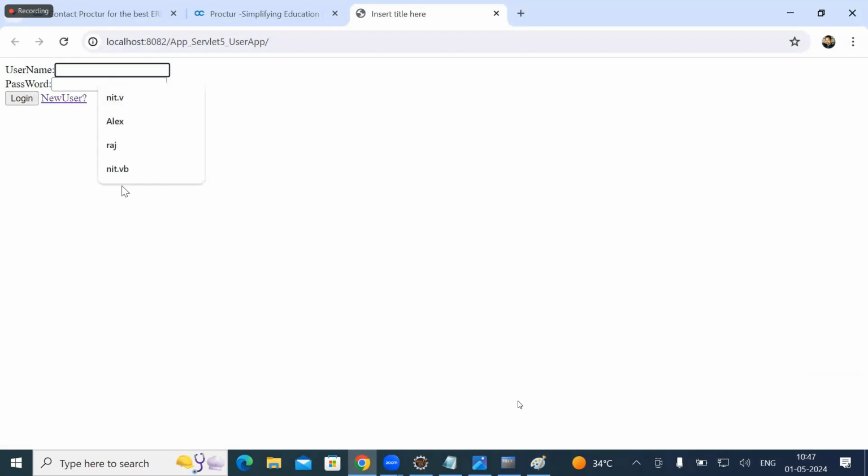I must give the wrong one, and some wrong username and password, login. Coming now. Invalid login process. All of you understood this? Right, okay.